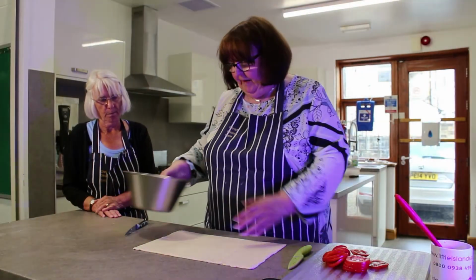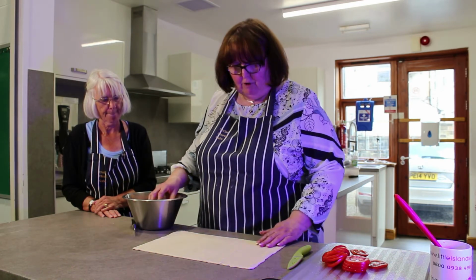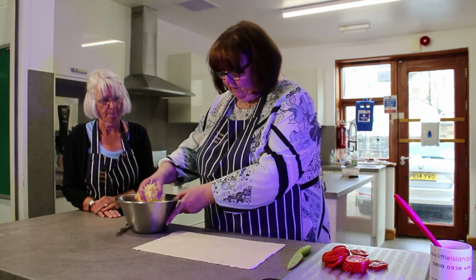Right, next one is a cheese and tomato bar. And this one, because it's ready rolled, I'm going to just fold it over. Normally I would use two pieces of pastry and put one on top of the other, but this one's easier.